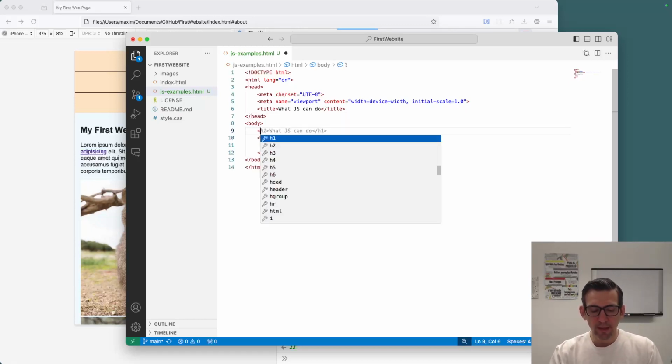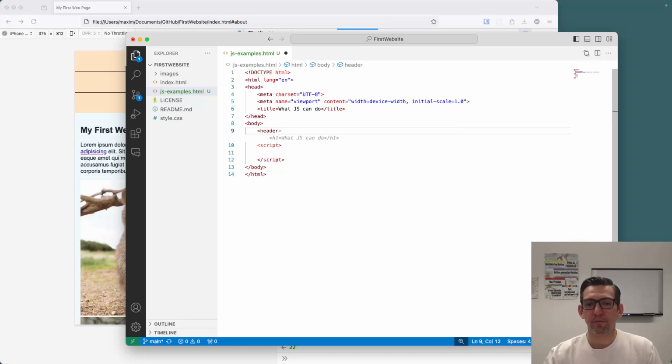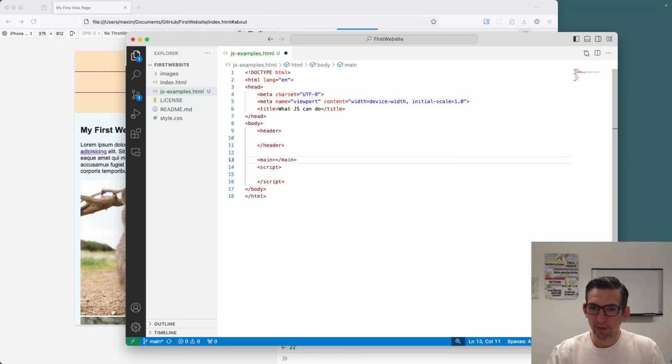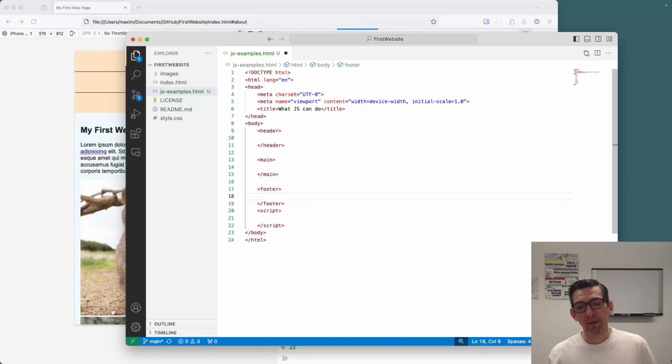Let's maybe do something like our typical page structure, like where we had header, and then we have a main container, right? And then we have a footer, right? It's your typical sort of page structure. Let's close the footer like this. And so the scripts normally, generally, kind of rule of thumb, would go at the end of body, like after the footer, after everything else, you will load your scripts.